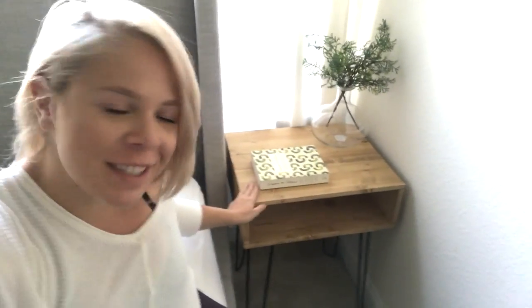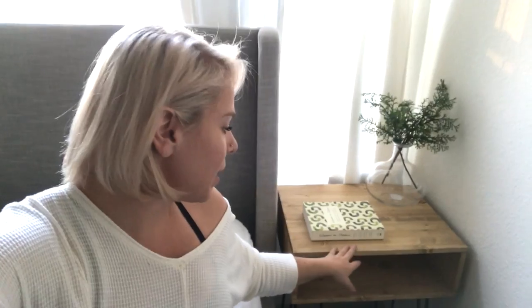So this is the final product. I couldn't be happier with these. They look amazing in here. They came out better than I thought they would. I'm really glad I stained them because I think they just would have been too light had I not. And also, do you recognize that? I went ahead and bought like the whole thing. I bought the vase when I was at Target the first day, and then I went back this morning and bought the greenery because I just thought it would look so good on this table. Don't you think? I could have done this project all in one day. I did split it up, but it's doable in one day, especially if you're just doing one and even if you're doing two.